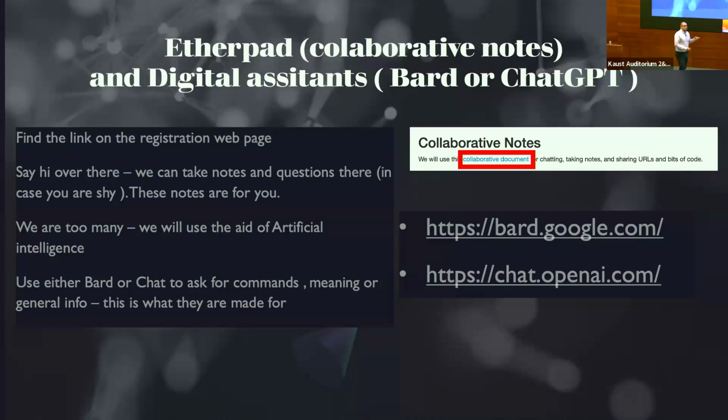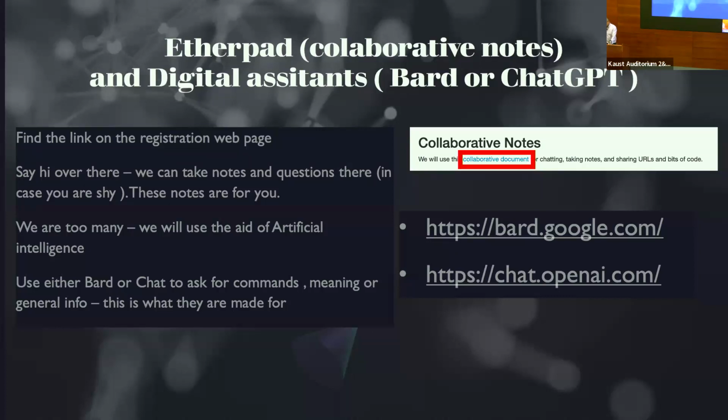Because we are too many, here and in Zoom, please spin up something like Bard or OpenAI ChatGPT. It will be your assistant for this specific task. And in case you feel like you're left behind or you have another interest, then you can ask your AI assistant, and obviously it can help us also to fast forward these lessons.